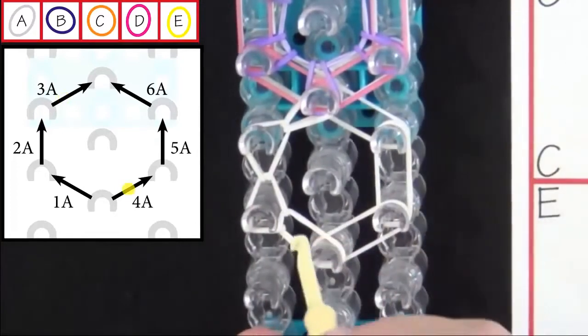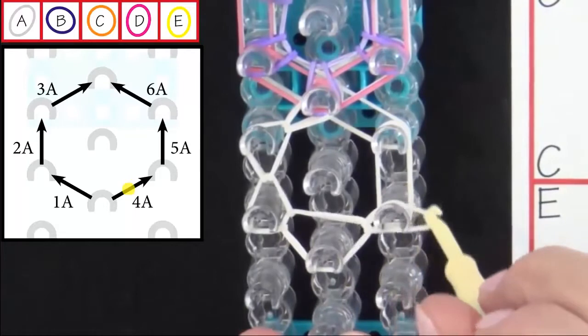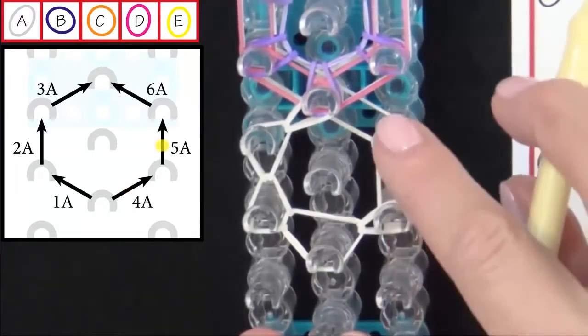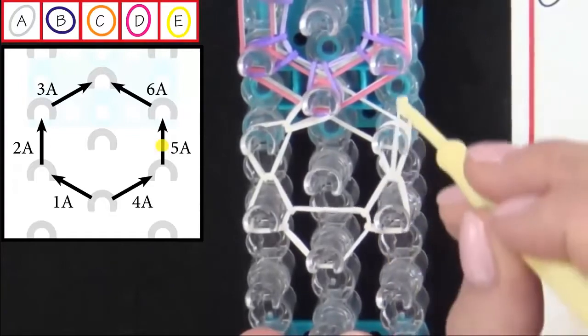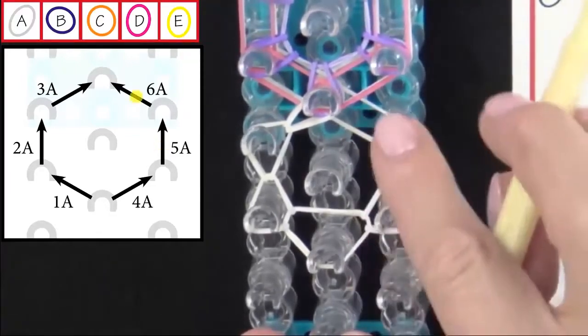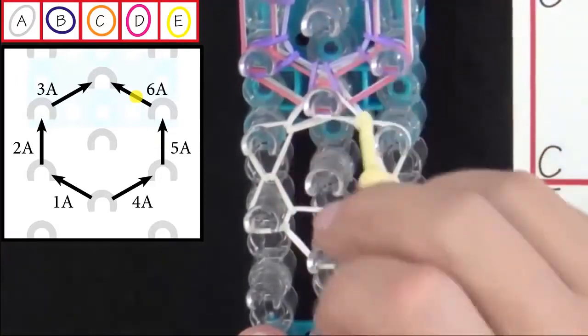Return to the beginning, loop it out to the right, loop it forward. Again, you're grabbing the bottom band and pulling it each time.